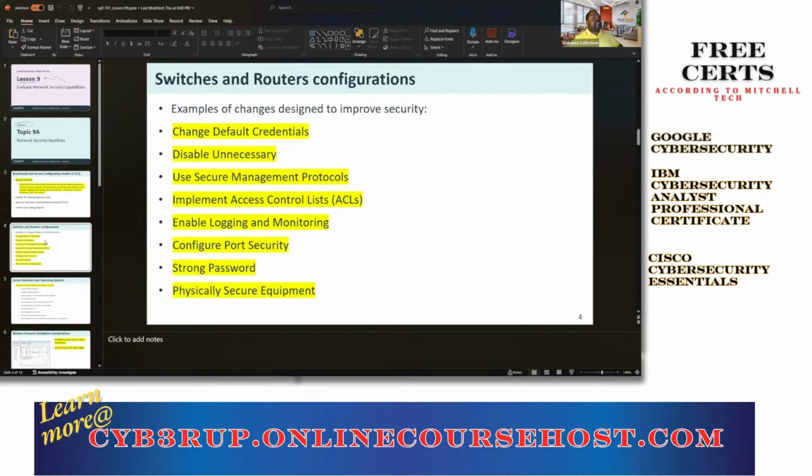Disable any unnecessary service. So this is going into the switches and routers stage. On your switch, you will have 24 ports, and they kind of look like telephone cord ports, with that little weird shape to it.